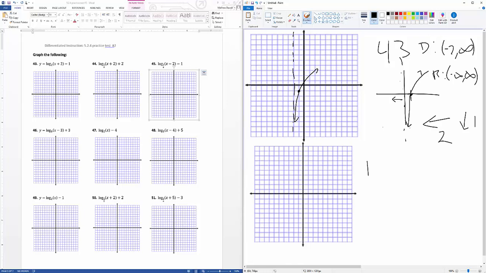Now let's look at 45. It says log base 1/4. We need to recognize that I should do the reciprocal of that, so that becomes log base 4, but then the negative goes in front. Now that I know there's a negative in front, that means it's going to be a reflection over the x-axis. So starting from my starting value, it's going to shift over 2 and down 1. My horizontal asymptote is also going to move over 2 spaces, but now it has that reflection. So it's going to do like that, kind of like as if the graph flipped.